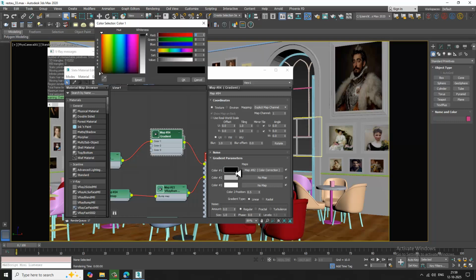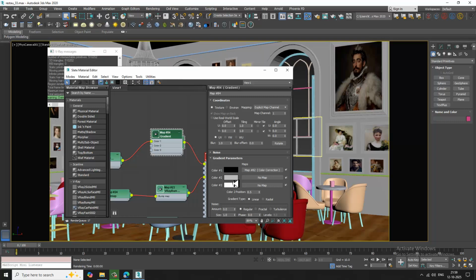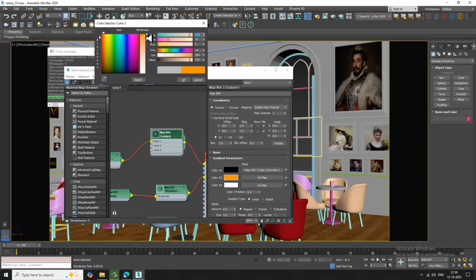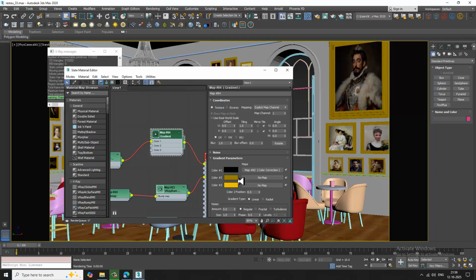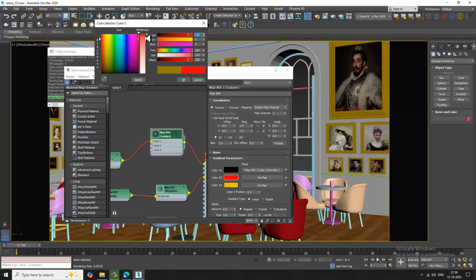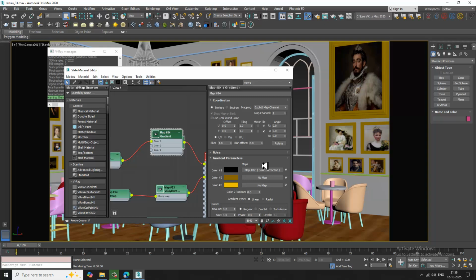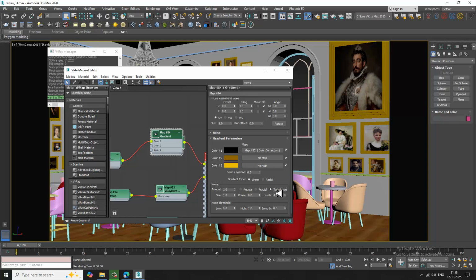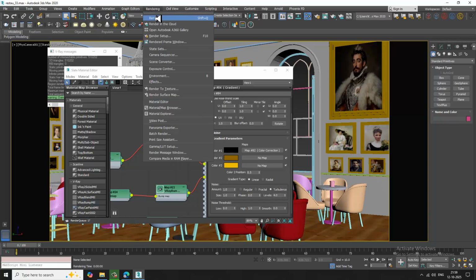If you want to add some colors to it, that is possible. On the other hand, if you want to add some darker shades, that can be added, and we have the noise parameter as well, fractal turbulence.